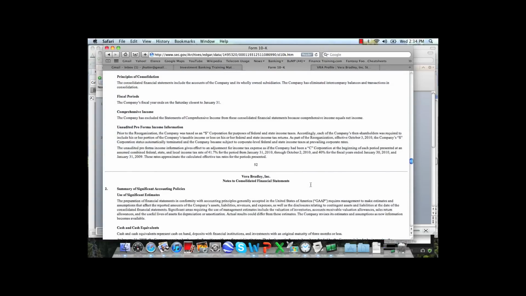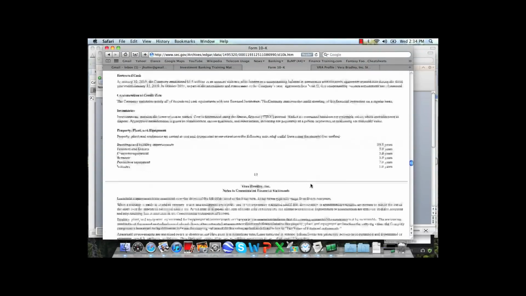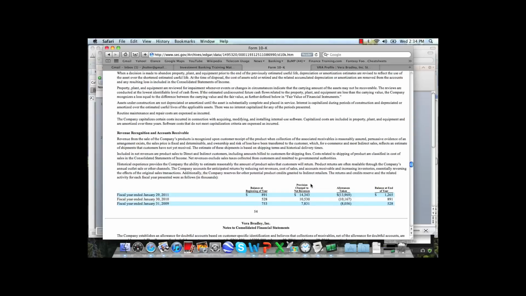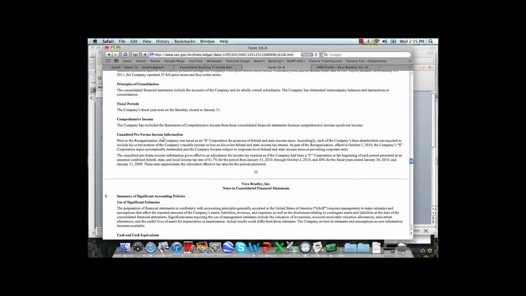I'm just scrolling through, and we are looking down in page 52, I believe. Okay, so prior to the reorganization, basically prior to their IPO, the company was an S corporation, just a different legal formation that lets a company basically pass through a lot of its income to its shareholders without getting taxed at the corporate level. So the company converted to a C Corp, which we could see as basically a normal company, what we would think of, and it had to do that at the IPO.